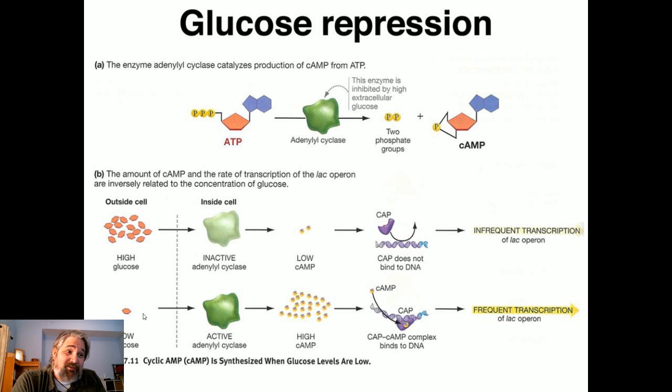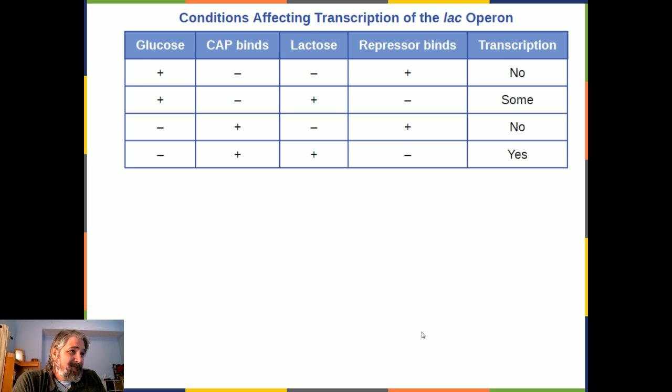If there's low glucose, adenyl cyclase is active, resulting in high cyclic AMP concentrations, making a lot of cyclic AMP available to bind with CAP, and that will induce frequent transcription of the lac operon, provided the repressor is gone. So we'll recap over all the conditions here. If we have glucose, so here are these two conditions, we do have glucose present. Therefore, no CAP binding. If we have no lactose, the repressor is bound, resulting in no transcription.